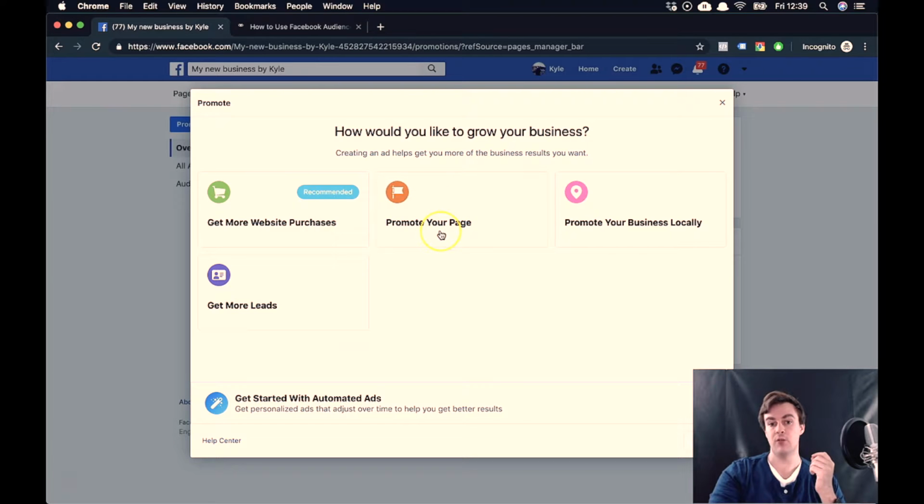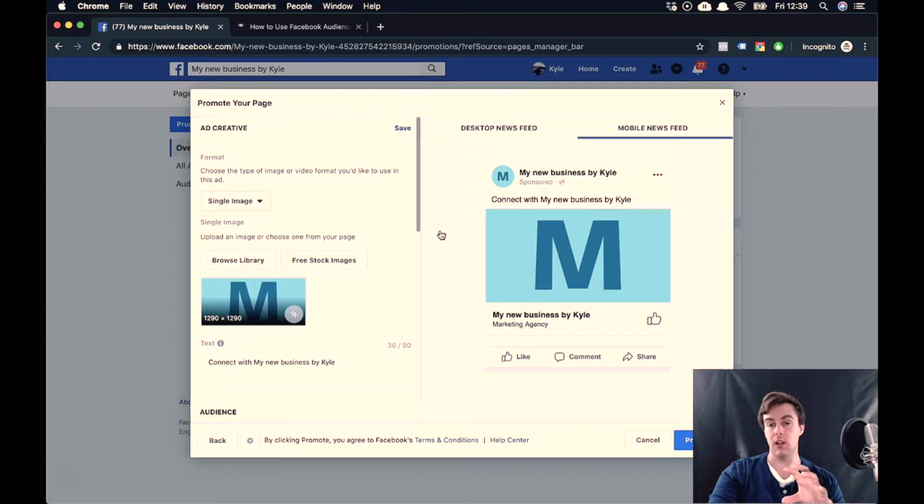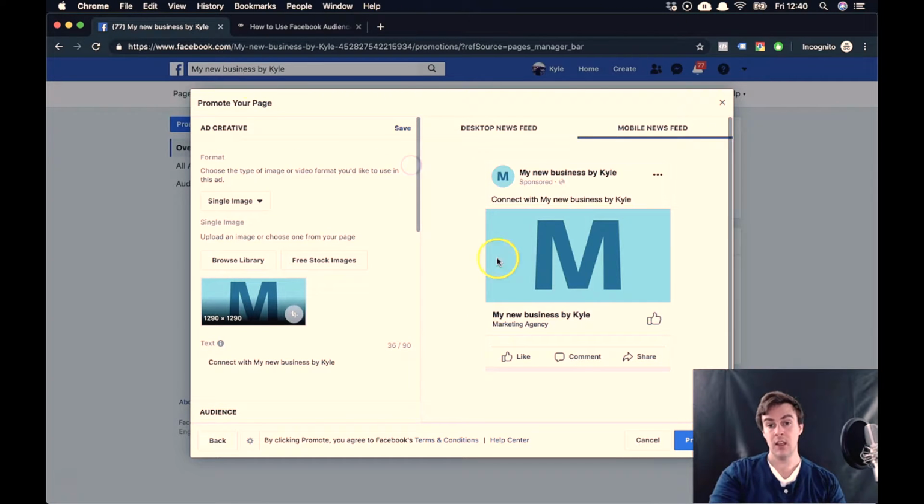I'm going to click Promote Your Page. This may look different by the time you're working on this, because Facebook changes its interface so often. That said, it should all be in a similar configuration. We basically want to create an advert and a paid promotion advert. You should be able to find it in here, but just a heads up in case it doesn't look exactly like what you're seeing here. This is now what my advert will look like. I'm going to skip this because I'm not actually running an advert.